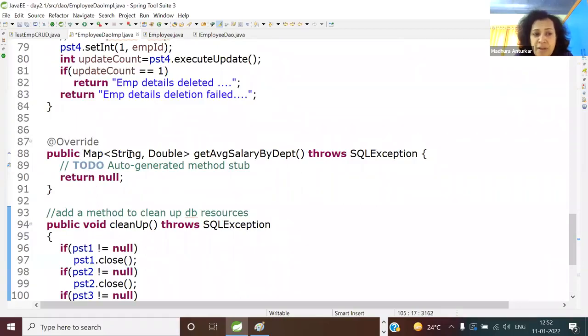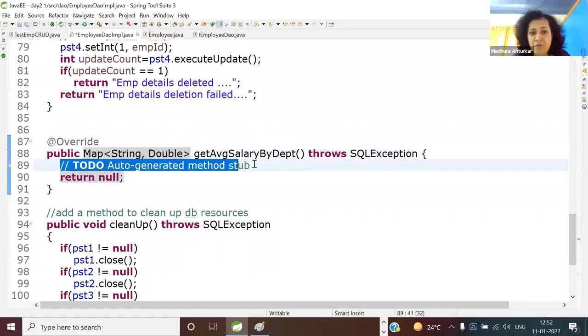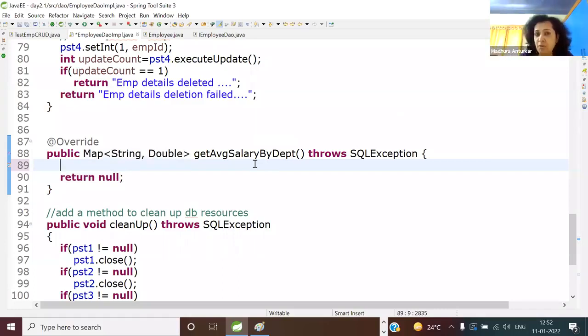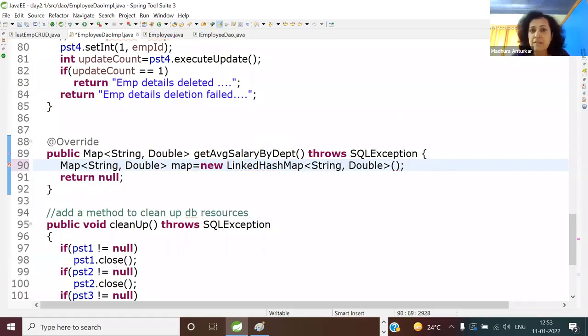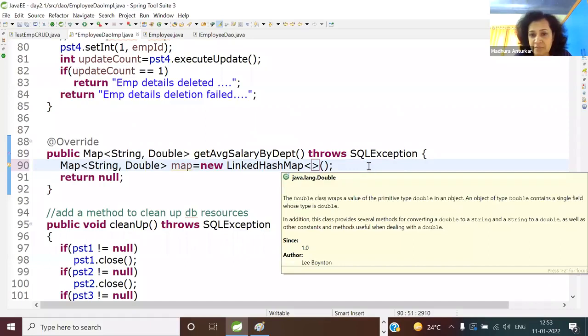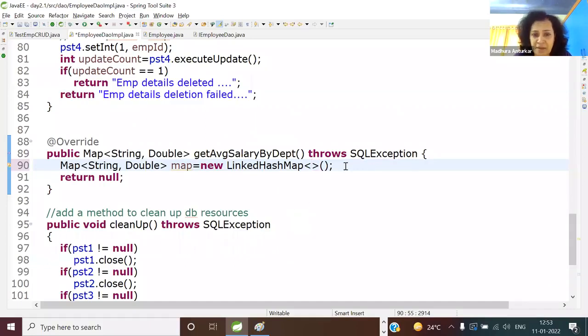First you have to create the empty map. Map is an interface. There are three implementation classes: the unordered map, which is hash map, which is not useful when I said I wanted to maintain the order. So here you can go for the ordered variety, which is a subclass of hash map, which is nothing but a linked hash map. This is irritating every time, but we'll fix it using an IDE shortcut in a minute.